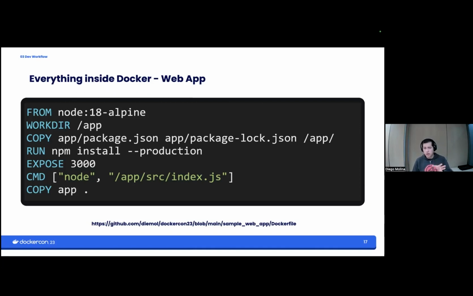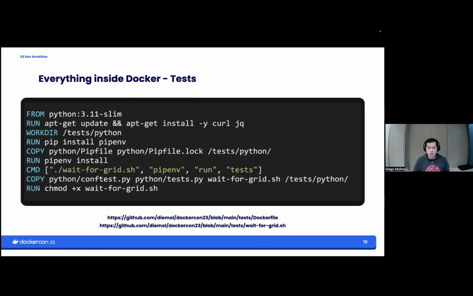So that is the first one: having the web application inside a container. If you have an API, then you need to have the API inside a Docker container too. Every component of your application in a container is the ideal. That would be step number 1. Step number 2, we want to have our tests inside a Docker image as well, because we want to put everything in the same environment and avoid differences between execution environments, which is something that often happens.